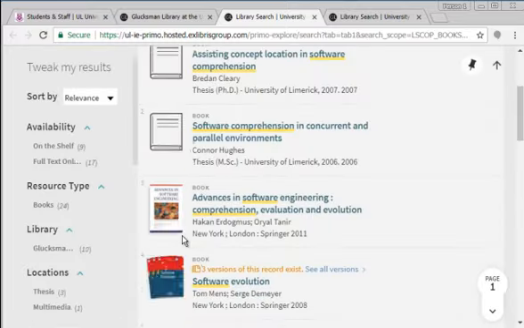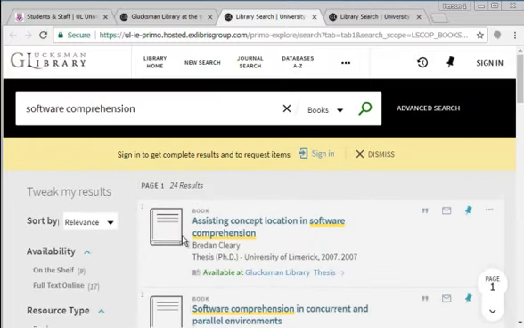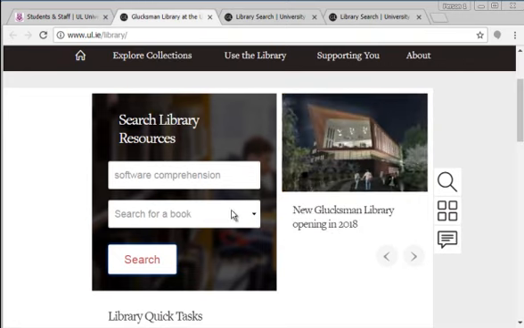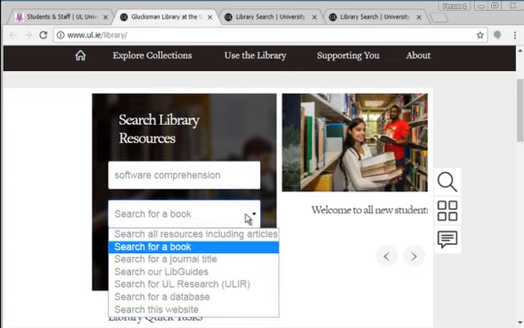So this allows you to get the books. Alternatively, a supervisor might come along and say, actually, I had a paper written with one of my students, and searching for a book won't find that particular paper that was submitted to an academic journal.